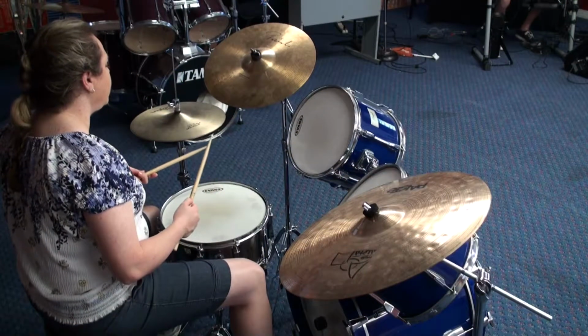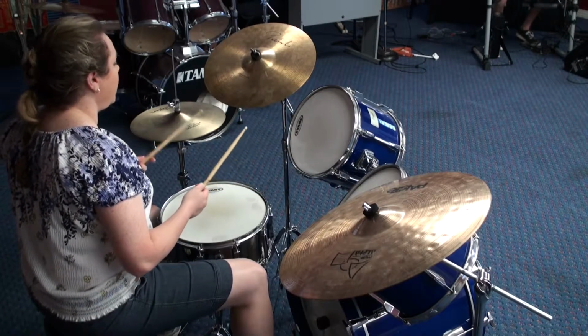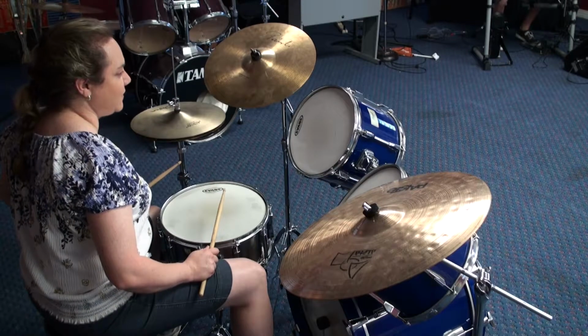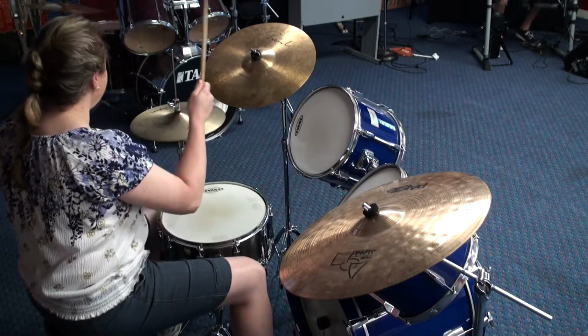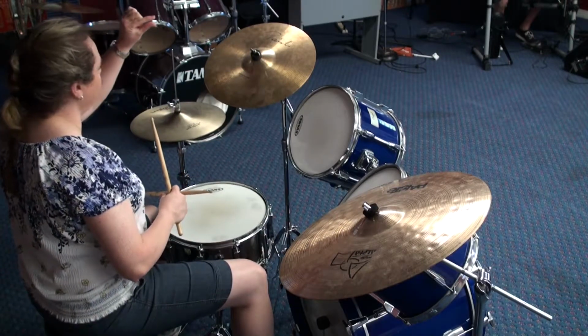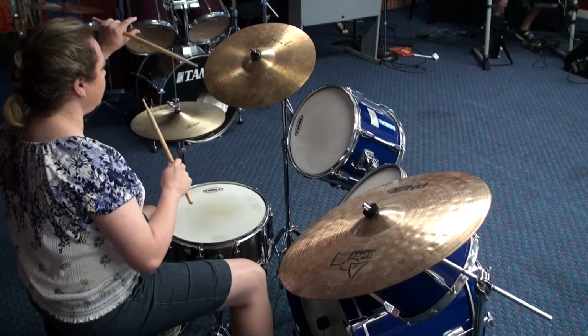So what we're going to do today is learn the basic beat for Hosanna by Hillsong. And it's all about that hand and foot independence that we were talking about. Okay, so you're going to have eighth notes in your right hand with the hi-hat cracked open about this much. So you do that with your foot. Your left foot kind of hangs in the balance.